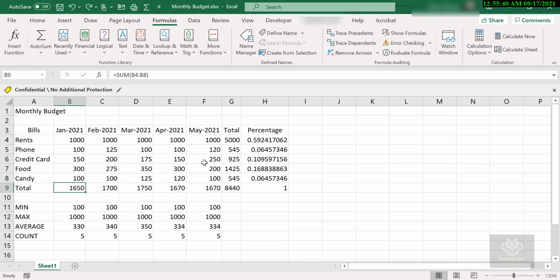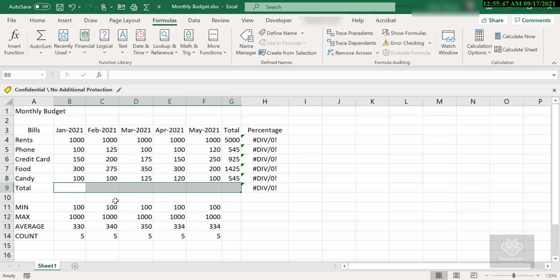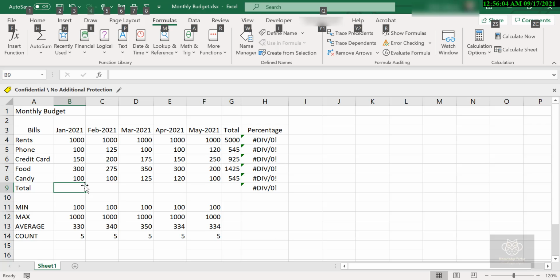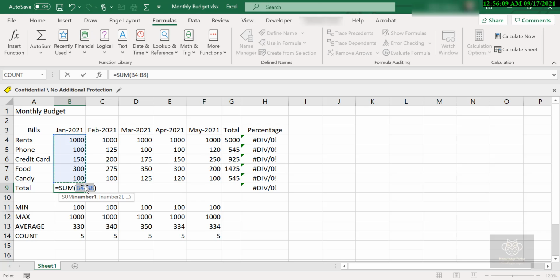So take a look at this. I'm going to delete out the row here, from here to here, delete it, and it's gone. Now I click to B9. This is my total for January. Now to AutoSum that, I can use a keyboard shortcut. On my keyboard, I'm going to hold down the Alt key and then the equal symbol. Alt equals, and that does the AutoSum for me. Alt equals. Hit my Enter key and I will jump over to the next cell.